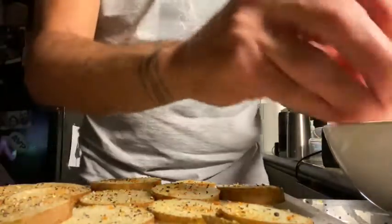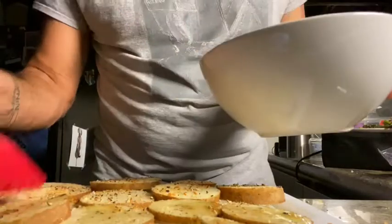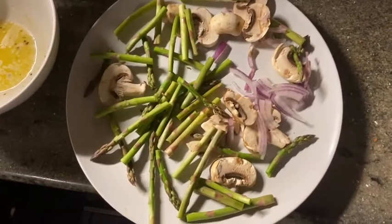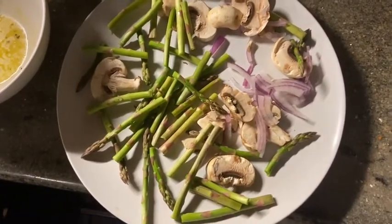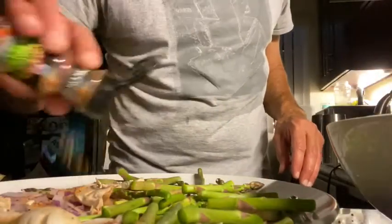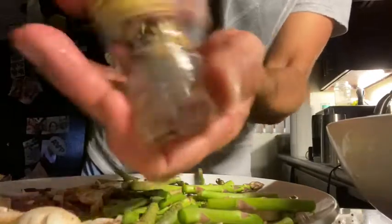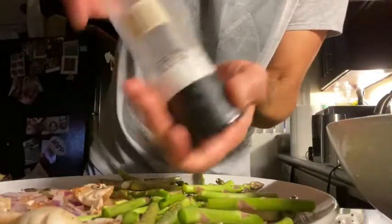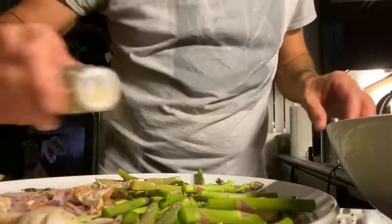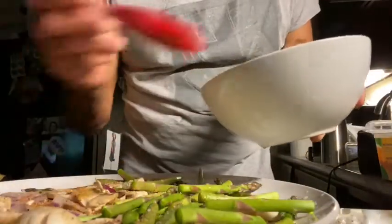So I've got the brush, some butter on it, and we'll put some butter on these. And then we'll put them into the baking pan. So now I have the rest of the veggies on a plate, and I'm gonna do the same thing. I'm gonna put the same spices on them, and then put some butter on them, and I'll put them into the pan. I'm going to spice them up a little bit. Garlic powder. Then we take the brush and we just butter them up.